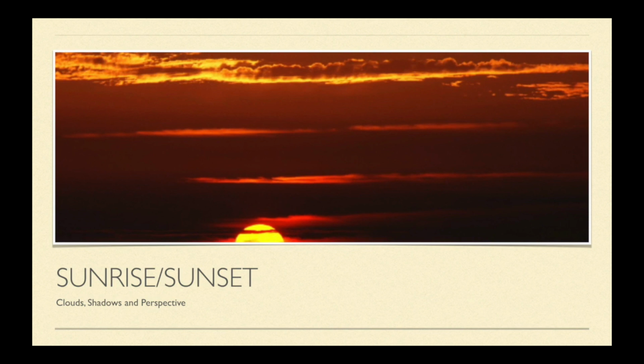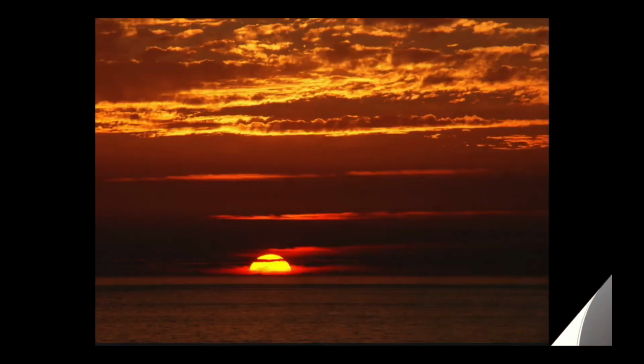The first thing that I thought I would talk about would be sunrise and sunset, dusk and dawn. What evidence does this give us that we are on a rotating spherical Earth versus a flat stationary Earth with the sun moving overhead? Now let's start off with this photograph right here. This is, we'll say, a sunset. There's a couple of things that you can note with this. First, we're looking out over water. Second of all, the sun is halfway under the horizon.